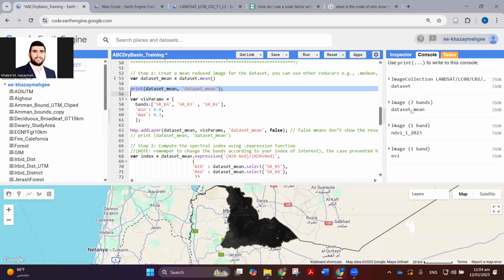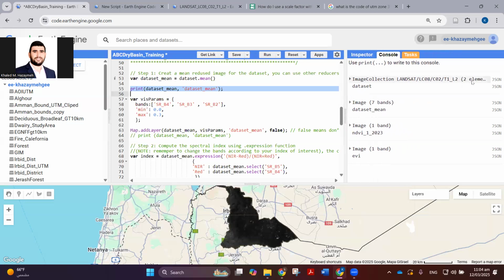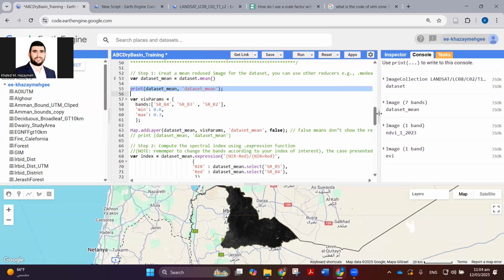And as you can see here, the name of this print is dataset. It contains 7 bands. And also, the first one contains 2 elements. The second one, because it is the mean of these 2 elements, it will appear in one image. It is the mean image of that image collection.